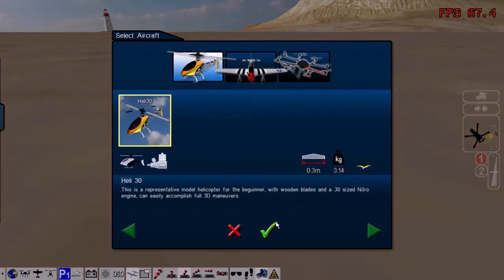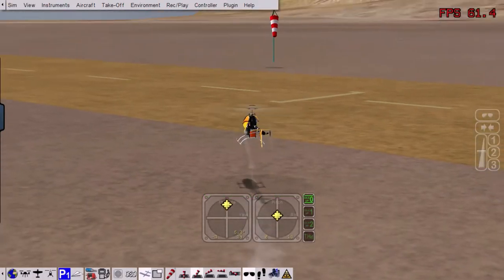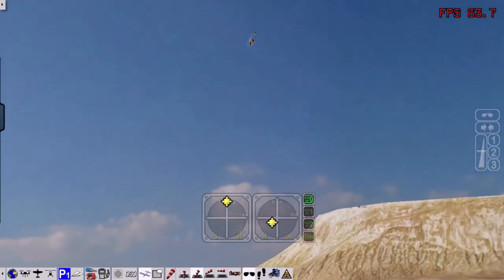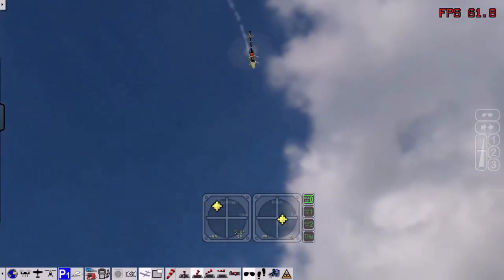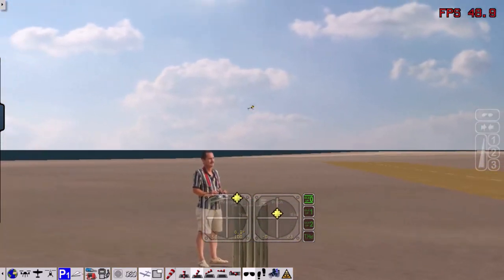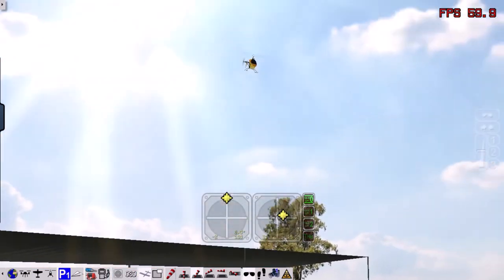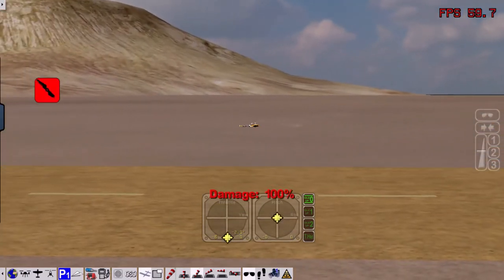Let's move on to the helicopter. I have never actually flown a helicopter — I've flown some in simulators, but never one in real life. So I can't tell you exactly what they would be like in real life. If you ever want to fly around with one for fun — I am not sure if this is very realistic since I've never flown one in real life. And there you go, we had a crash.